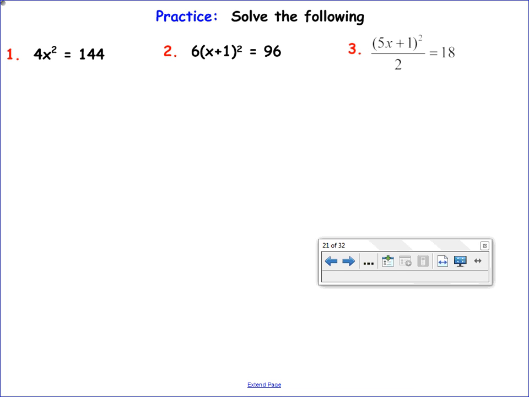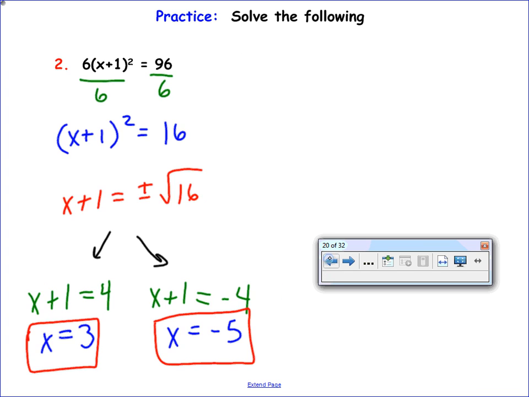Keep in mind in our test or quiz, though, in order to earn partial credit, you'd be expected to show your work, right, in order to earn partial credit. Otherwise, if you have an incorrect answer, right, and I can't see your thought process, then you'd lose any ability to earn partial credit. So let's take a look at the first one.